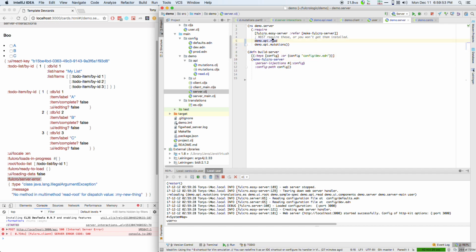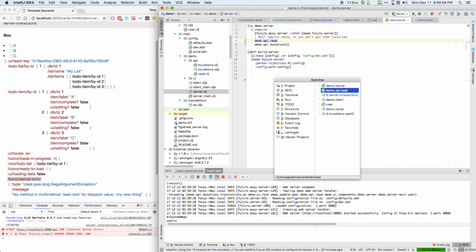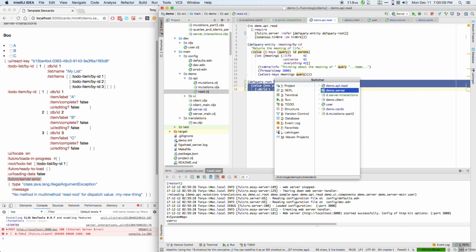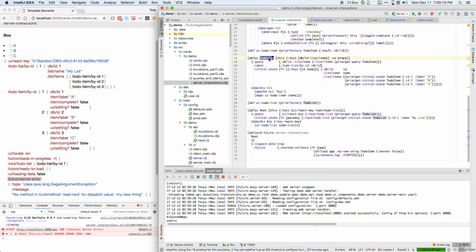So if you don't require them, they don't run. If they don't run, you don't get the multi-method insertions, and then you don't get any response. So that's all good. So the server should actually be able to respond now to a query for the keyword to-do list that's expecting whatever data this thing is querying for. And I'll show you a little bit more here in just a second, but let's go ahead and change our load here to load to-do list.